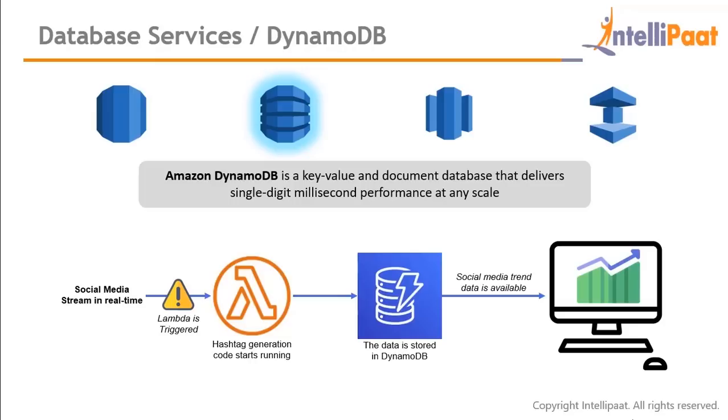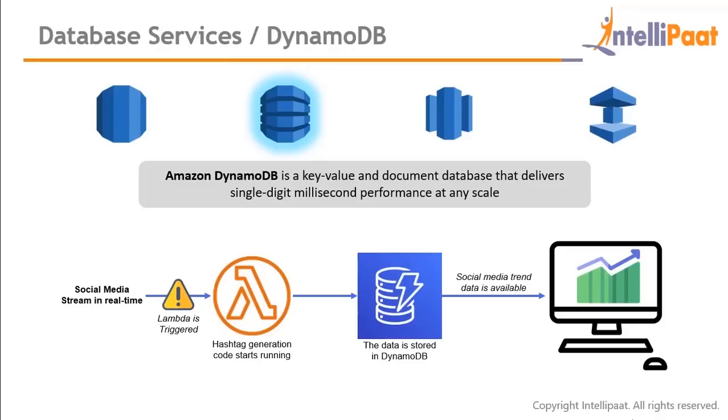So now imagine there is a real time social media stream coming into your application or your website. There is a Lambda code which you would have written for generating hashtags. So basically think there is a hashtag and there are a lot of tweets coming in for that particular hashtag. That Lambda is triggered, then finally all those data can be stored in DynamoDB. After storing them there, you could take them out or use those data whenever you want to create a trend and put it in your application or your website. DynamoDB is used in web, mobile, gaming applications and also in IoT because of its low latency.